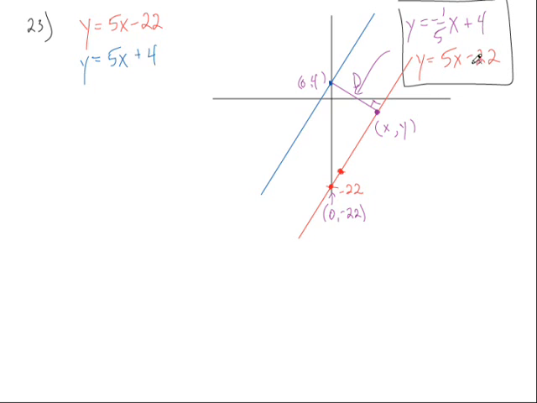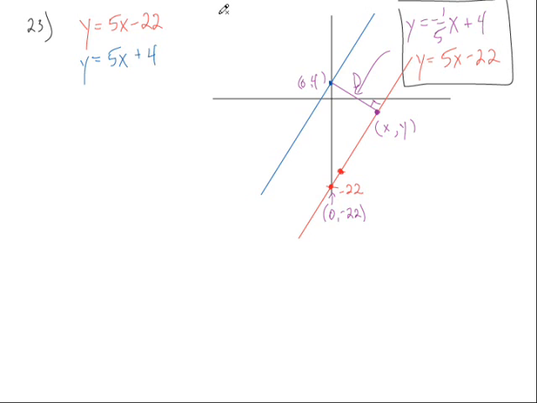Now I don't know if we'll have enough time or not. We may, but there's a few problems at the end where they don't set them up y equals, do they? It's like y plus 3x equals 17 or something like that. So what are you going to do to make it look more familiar to you? Solve for y, right. Solve for y. That's what I would do, okay?